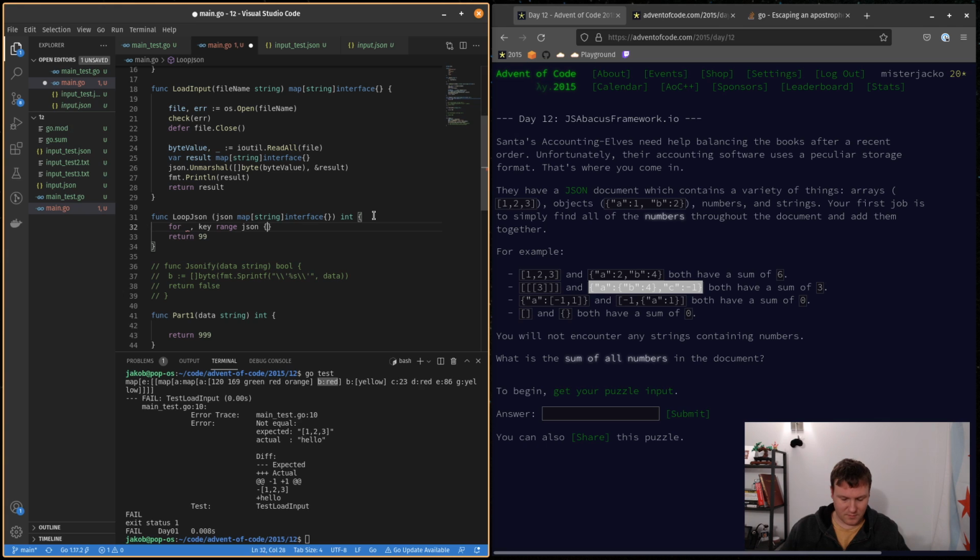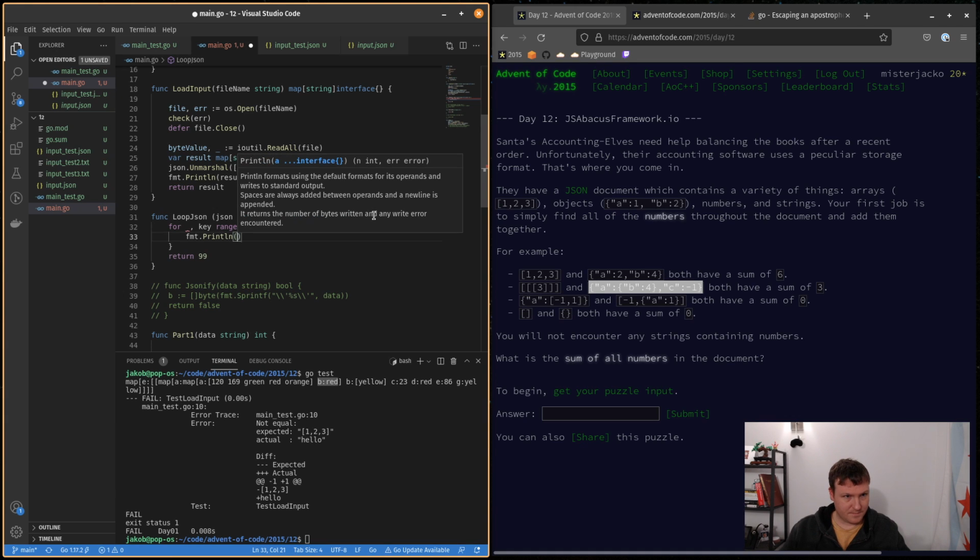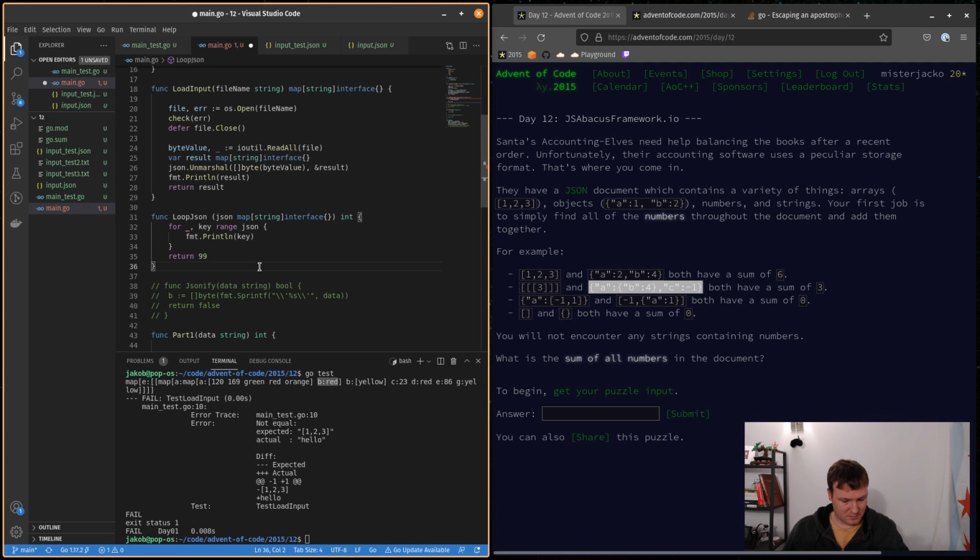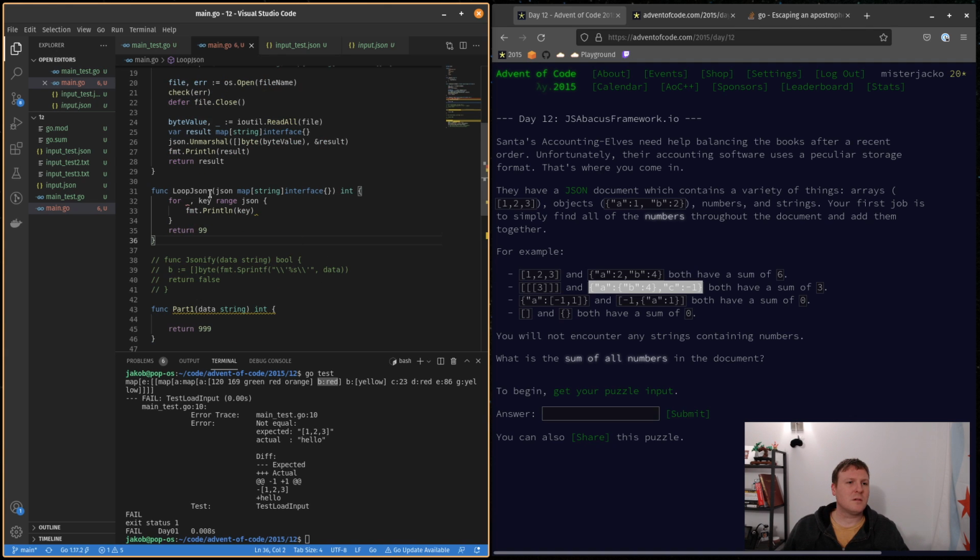I don't know if I can range over this, but let's fmt print line key and see what we get out. Sure doesn't like this at all. Why doesn't it like this?